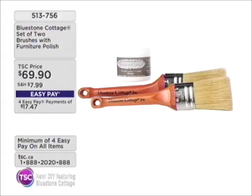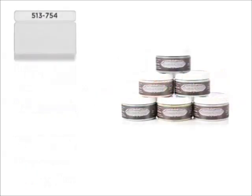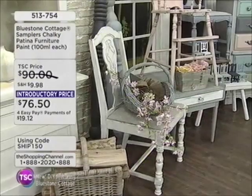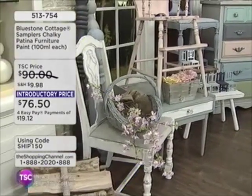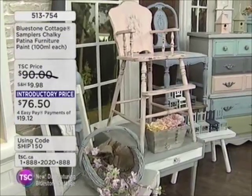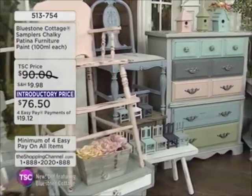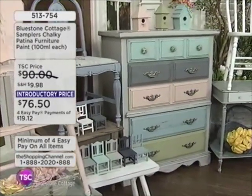This is a big portion — you just use a tiny bit. You could do an entire suite of furniture with that portion; you could do your whole bedroom with it. Moving on to item 513754 — these are the samplers. You have your choice of either the chalky paint or the silky paint; this one is just the chalky. We have the samplers available in the chalky at introductory pricing today. We did that dresser with the sampler kit just to see how far it would go, and we had tons left over. The top color is beach glass.